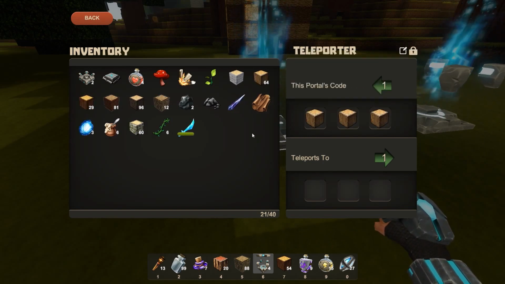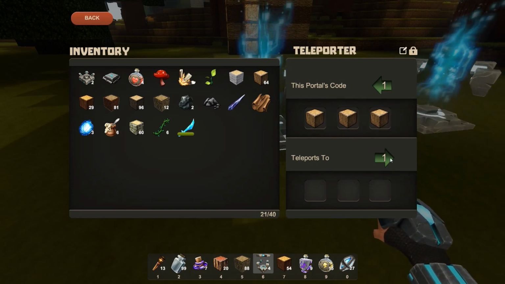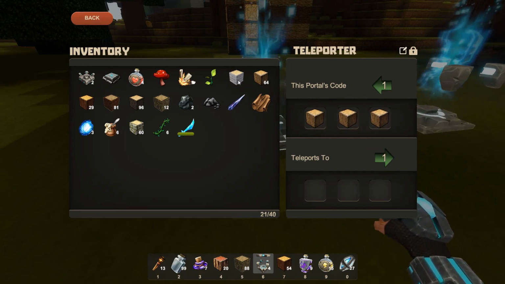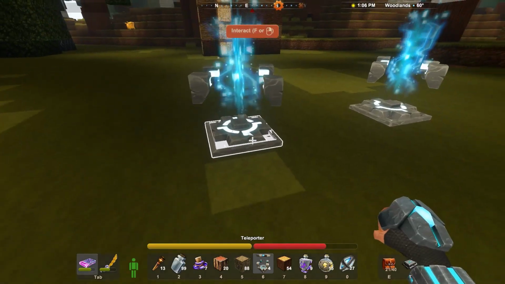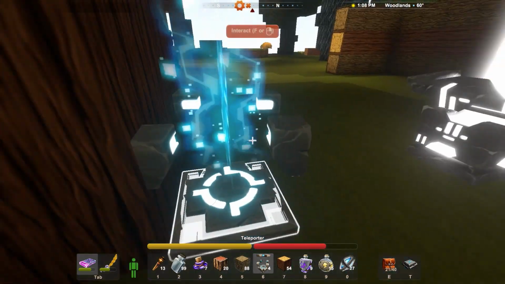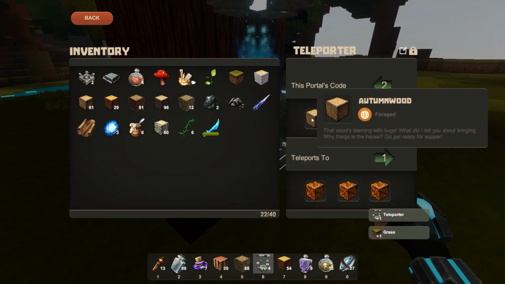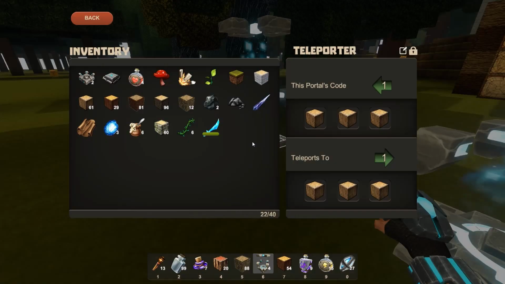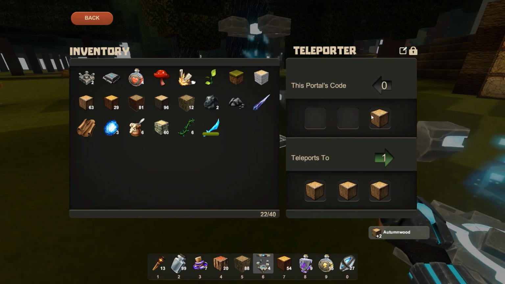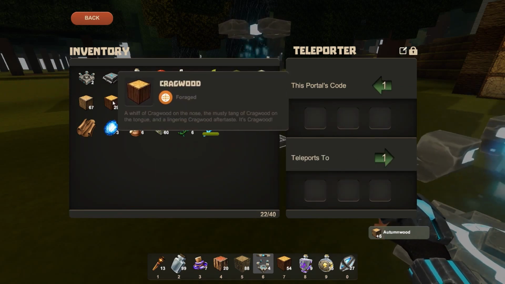is if we have this portal's code set to something, it teleports. If we did like this, so it's the same code both ways. Oh, is this one? Whoops. What's this one? Oh, this one is the autumn wood. Okay, let's use a different wood then. That doesn't quite work. But that's kind of interesting. So it took us to that one because there was another one with that code.